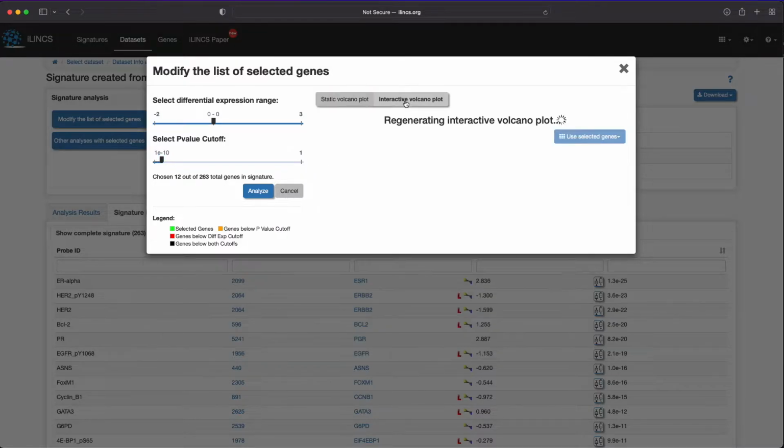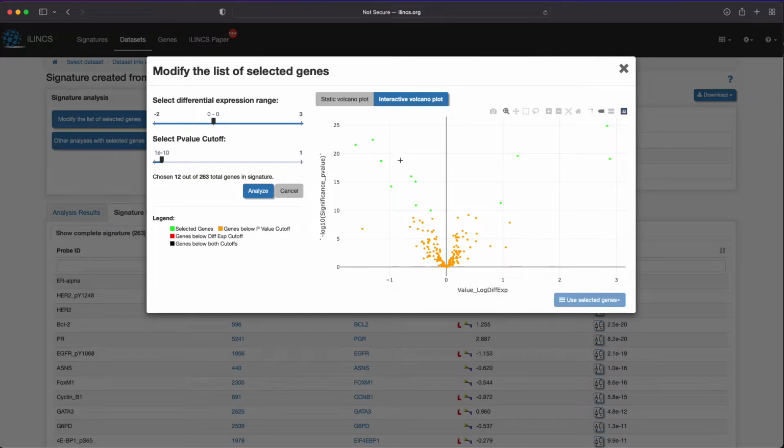I can interact with this volcano plot if I click on interactive and then label the selected 12 proteins as previously seen in the list. The most statistically significant ones were proteins corresponding to the ERBB2 gene and the estrogen receptor alpha.